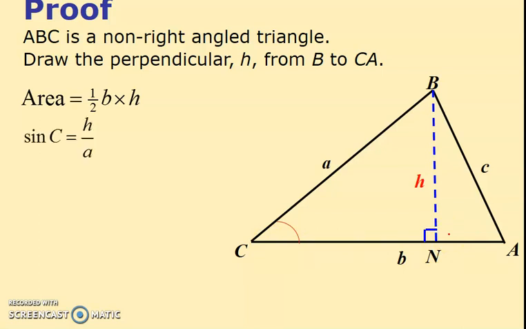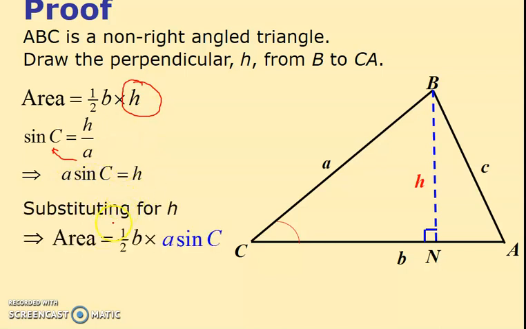And a bit of trigonometry in terms of working out what h is. So the sine of this angle is the opposite over the hypotenuse, and remember we're using this because this is a right angle triangle. That's partly why we drew this line down here. So that shows as h over a, and I want h over there, so the a can move over, and when I move it over it just becomes a times, and I get a sine C as h.